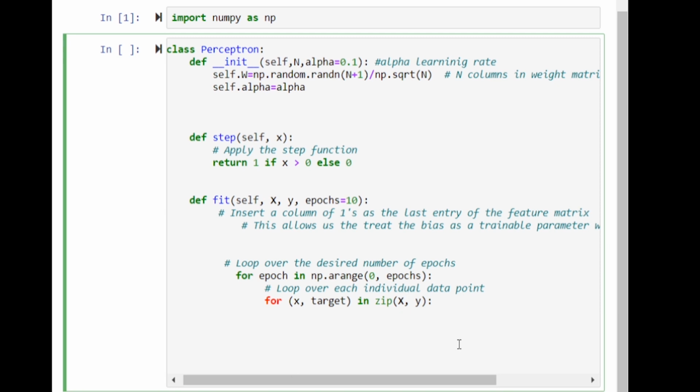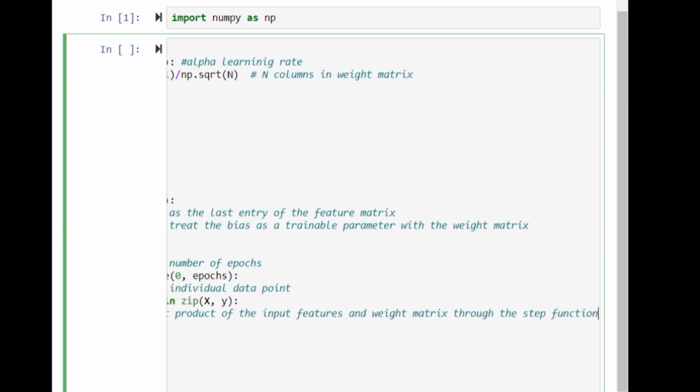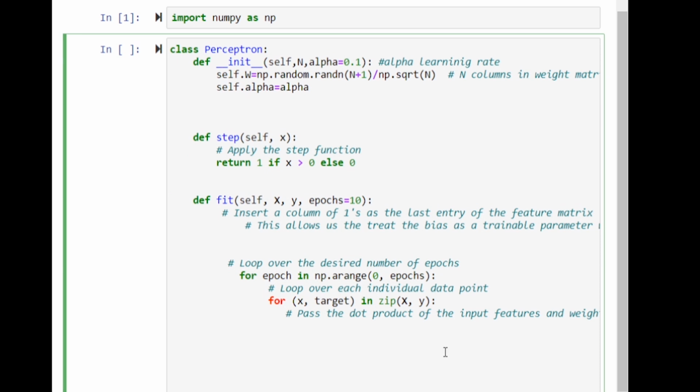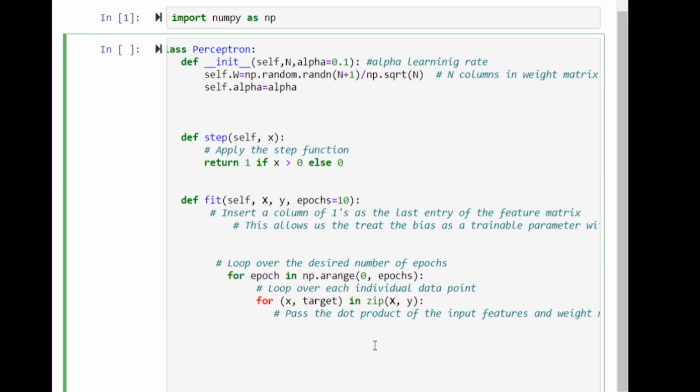Here I have taken two variables, and these two are my input and the actual output. This is my input and this is my actual output. Okay, now what we have to do, we have to take the dot product. Let me comment it. Now we are going to take the dot product between the input and the weight matrix.